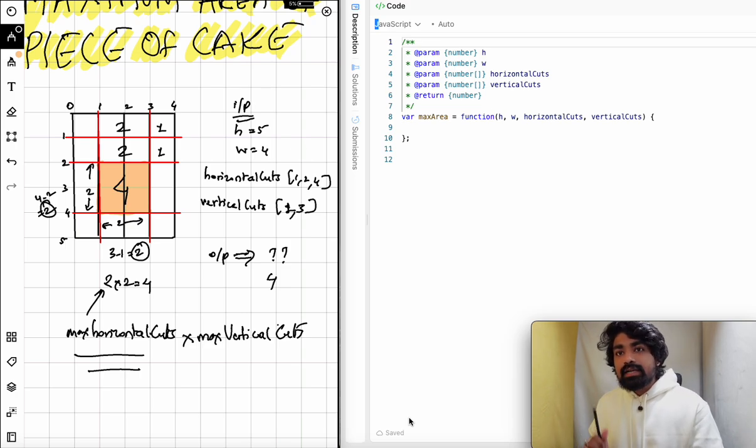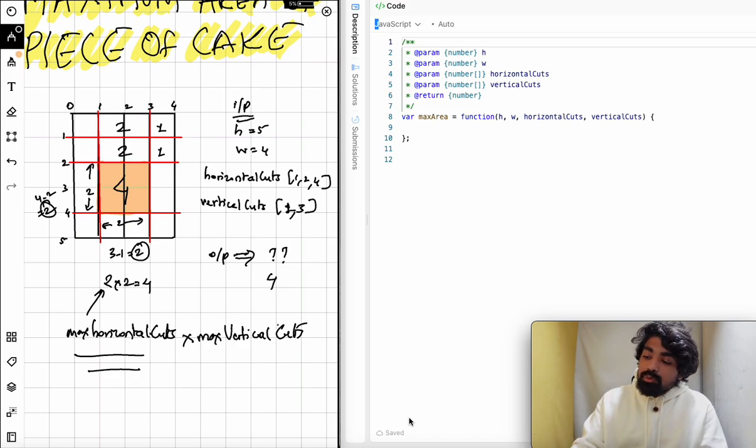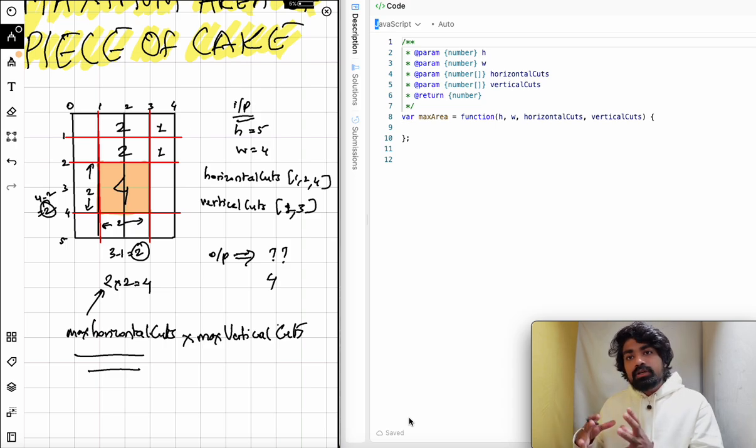But please note that there is one more constraint here, that this input that we receive is not going to be sorted. So to be able to apply this logic of saying this, let's make my current cut here, and if I do my previous cut minus here, so 4 minus 2. So if this was I, let's say this is my I minus 1. So to just consider this logic of doing 4 minus 2, which is my I minus 1, I have to make sure they will also be sorted.